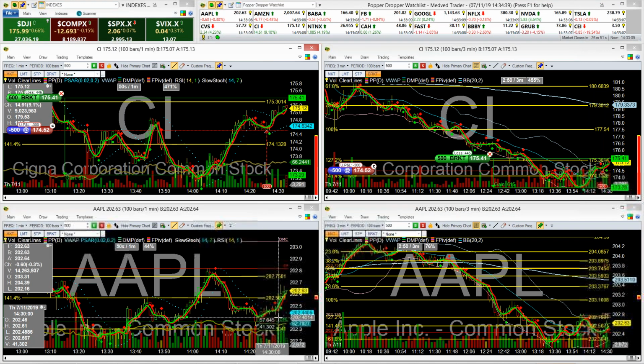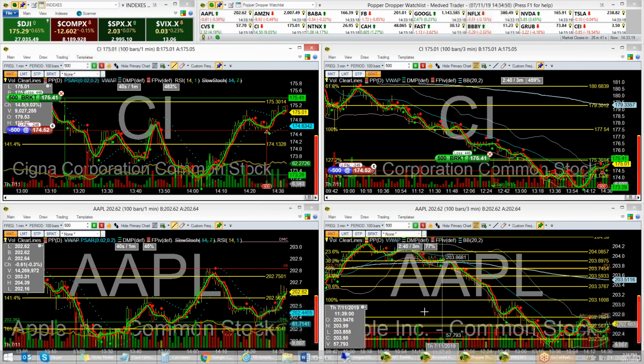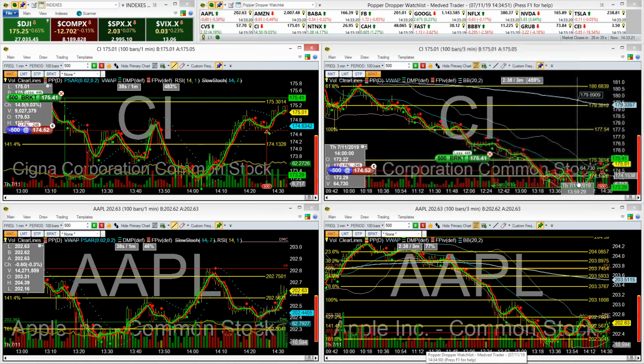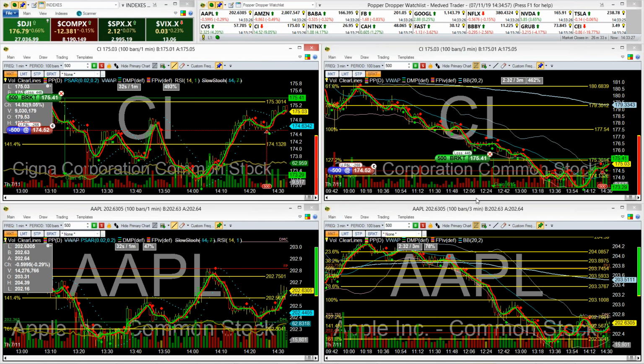All right, so it's kind of hindsight, but now that I look at the pattern, this looks like a bottoming pattern versus a bounce back down. It's all right. It is what it is.